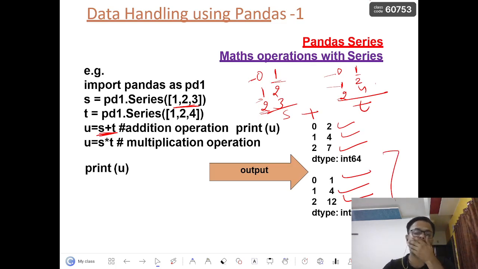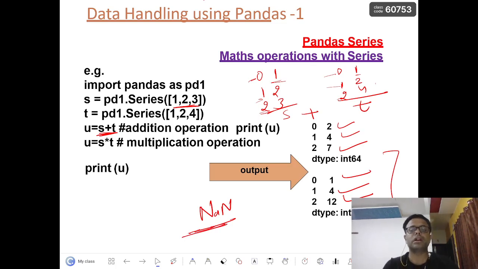अगर आप सीरीज से ऑपरेशन परफॉर्म करने वाले हैं तो दो सीरीज को ऐड और सब्ट्रैक्ट कर सकते हैं, but the index number should match. अगर इंडेक्स नंबर मैच नहीं हो रहा है तो कोई एडिशन नहीं होगा, वहां पे एक वैल्यू आ जाएगी, that is NaN, that is not a number. Most important thing. तो this is how we can perform operations on series. दो सीरीज को आप तभी ऐड और सब्ट्रैक्ट कर सकते हैं जब उनके इंडेक्स सेम हैं. अगर इंडेक्स सेम हैं तो एडिशन सब्ट्रैक्शन हो जाएगा, नहीं है तो it will give you NaN. I hope you are able to understand.